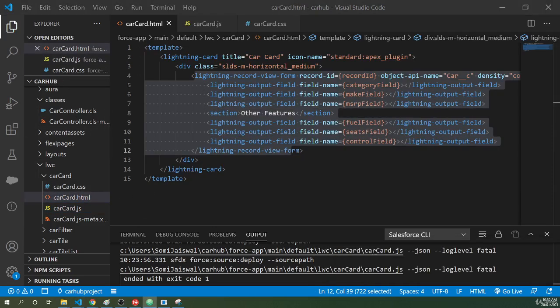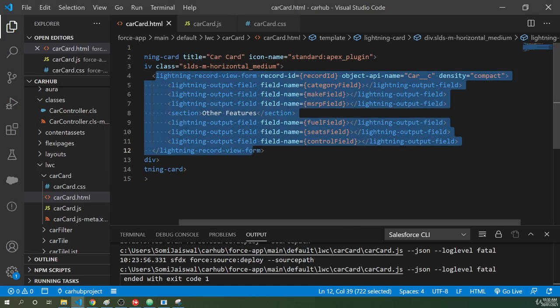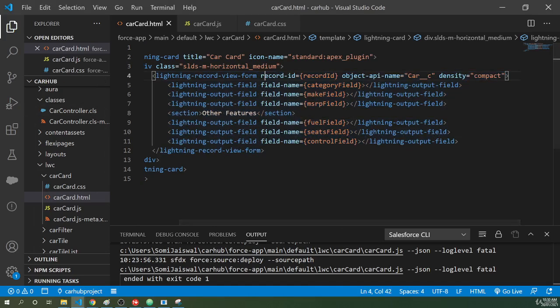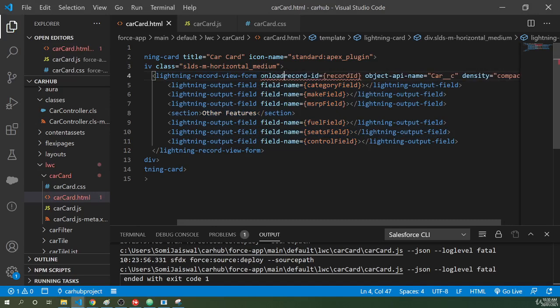So what we can do here, we need the exact value of these fields, and for that we'll use one method of lightning record view form, and that method is onload. We'll say onload of this view form, just call the method handle record loaded.